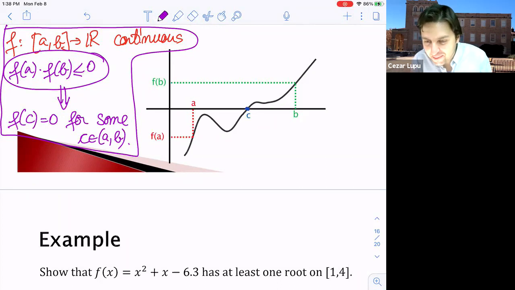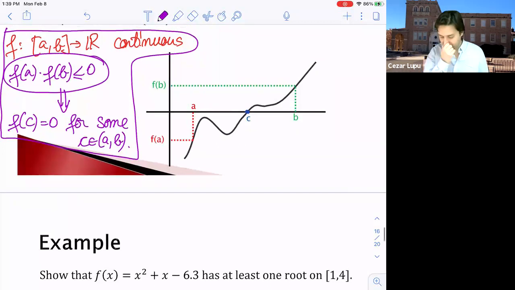Man, I have so much power, a power effect here, that some people just went to sleep. So how would you approach this problem? So what do you need to do? Plug in what? Plug in what?